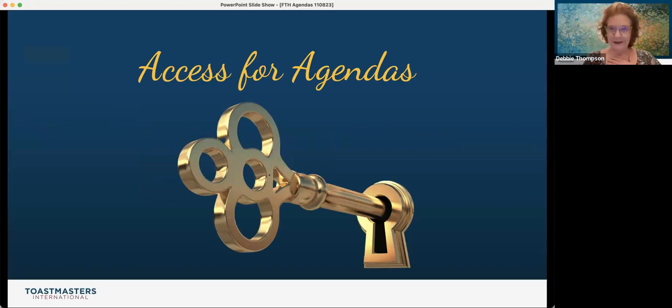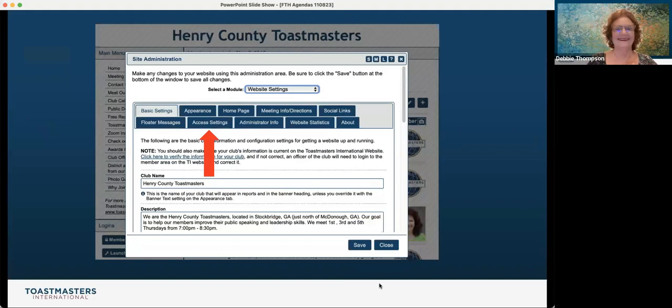So access for agendas: you have to have authority to be able to edit, update, and delete agendas. When we talk about access, this is under the administrator panel, and you can see that there is an access settings area here.